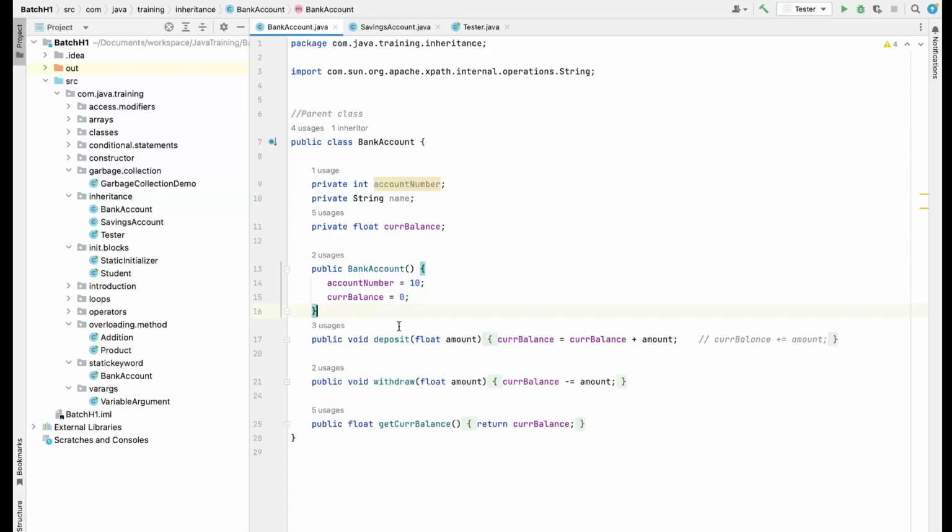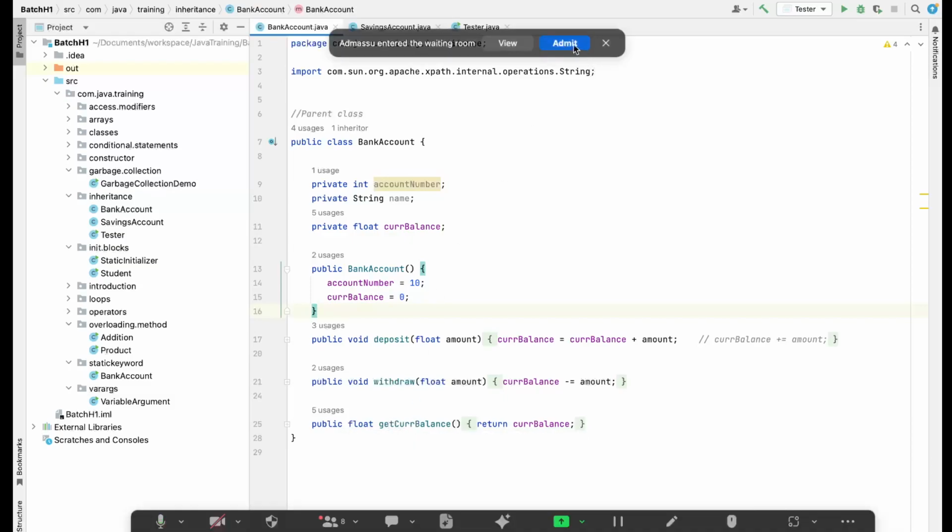And then there was another method to withdraw the amount, where we were basically deducting the amount from the current balance, and another method to get the current balance.